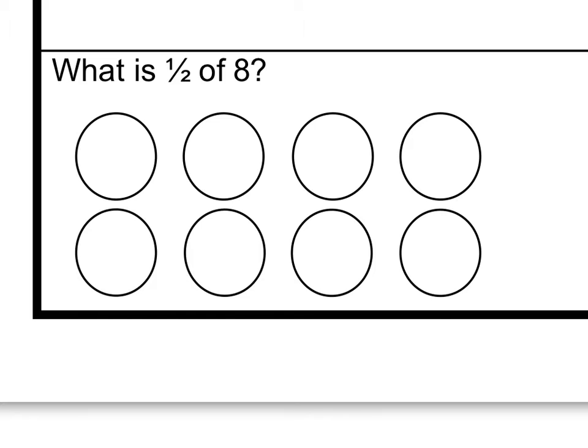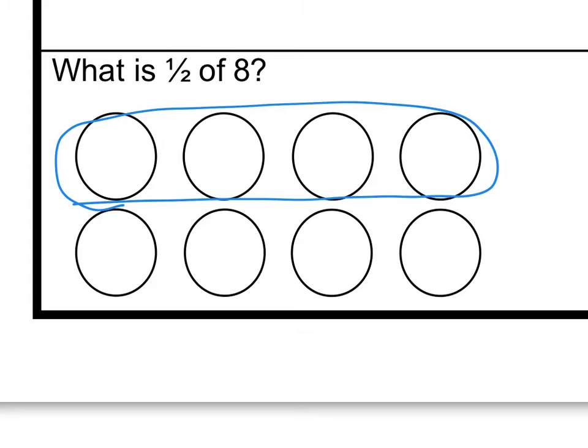So in this group we have 8, and we want to see what is half of 8. So we can look at it as this is half of 8. And when we write that as a problem, it looks like this: 1/2 of 8. But I want to show you what's really going to happen behind the scenes here. We're going to replace the word of with a multiplication sign.